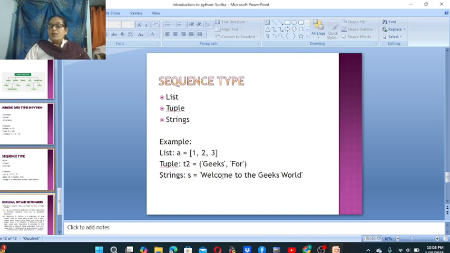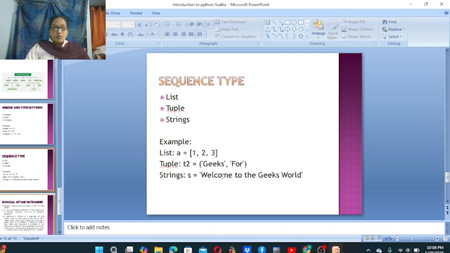Next, coming to the sequence types. We have three types: list, tuple, and string. Lists are mutable. Lists are like arrays declared in other languages, which are ordered collections of data, and they are very flexible.